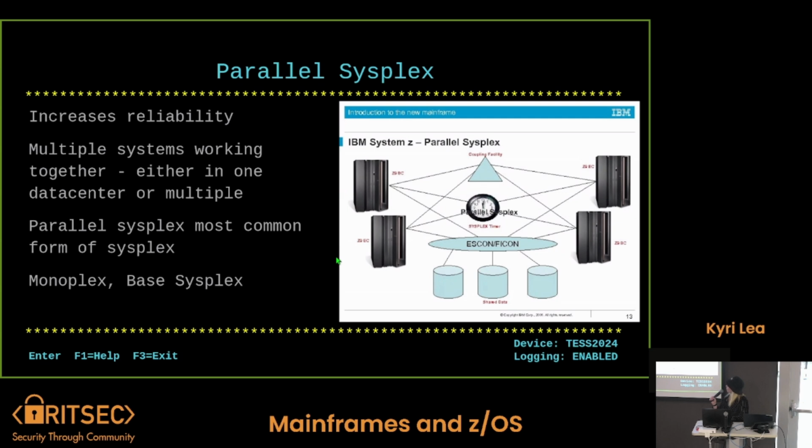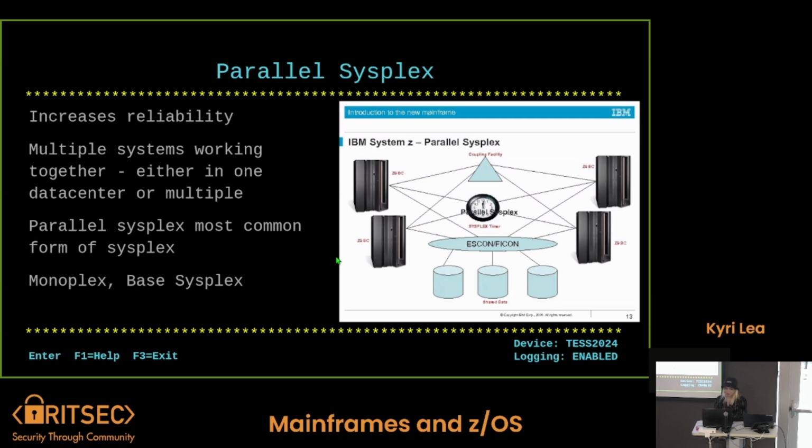So you'll have the coupling facility, which is one of the specific processors on the mainframe that handles everything about switching over to the other ones and keeping them all up to date. They all have to be time synchronized, and through their I/O management, all 4 of the mainframes in this diagram can connect to the same data sources so that they have instant access to anything they need should something fail.